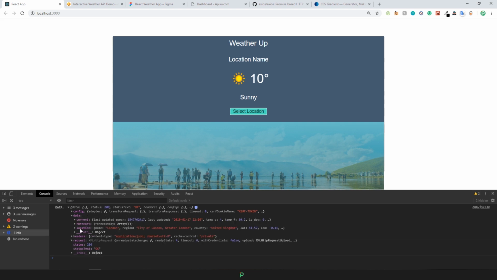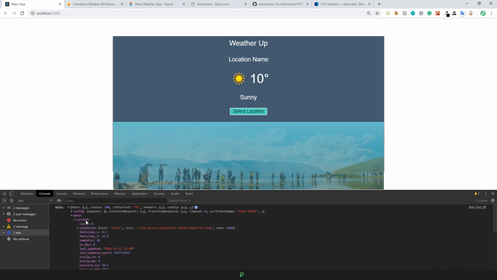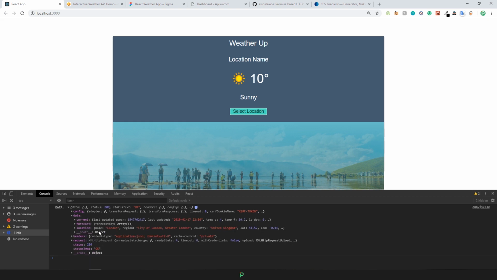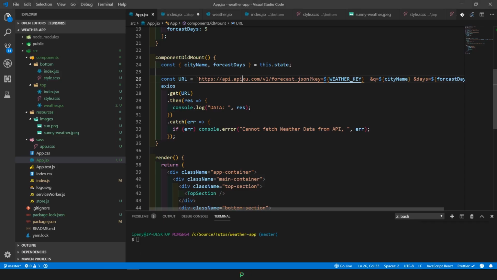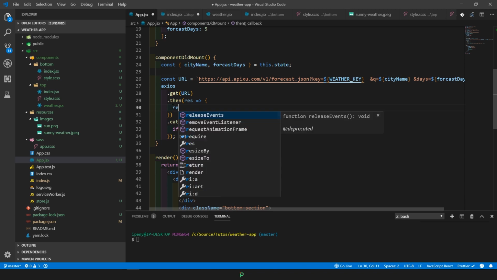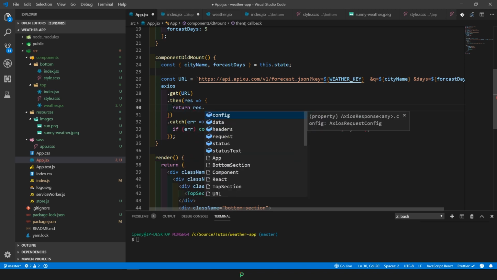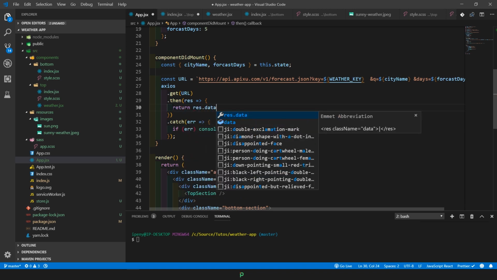So here you see we've got the JSON data, which is current, and you can actually deal with different things in here. You can access the different data, the forecast and the location and stuff. So we can just go ahead and use this. And what I like using in here is piping then inside of then. So this returns an object, so we can just go ahead and destructure this object and move on to another then, which means I'm just going to go ahead and do a response, return data.